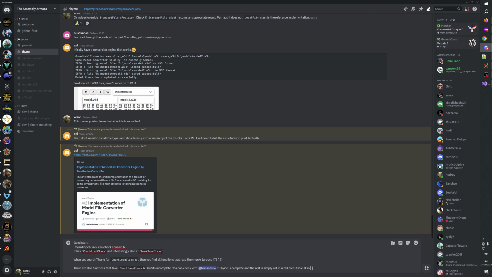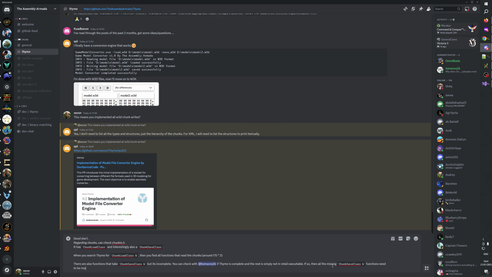If so, then all the missing chunk save class functions need to be implemented by hand, mirroring the read functions.